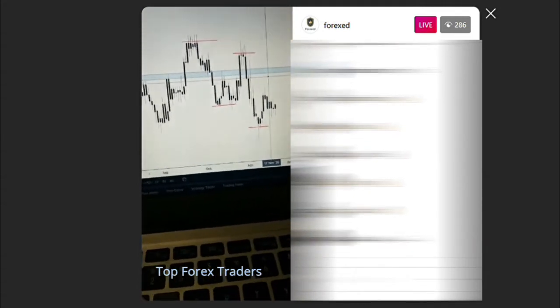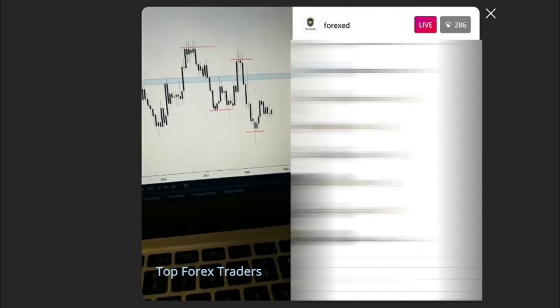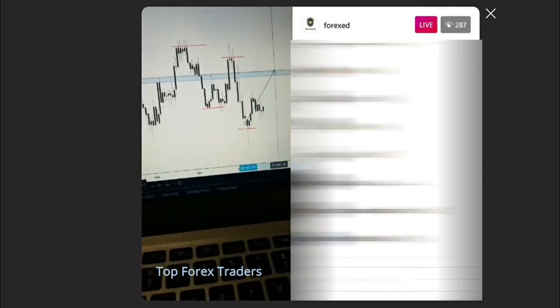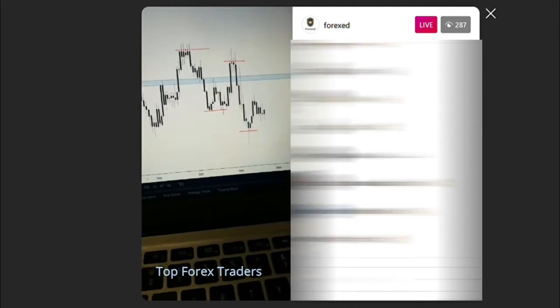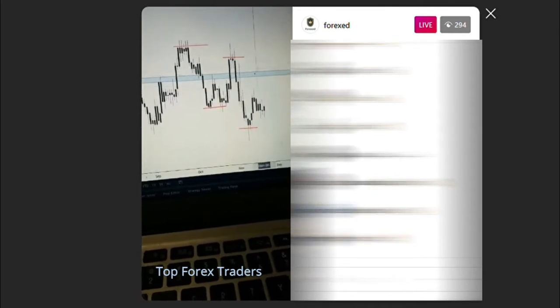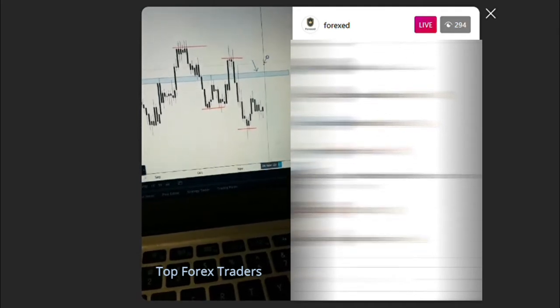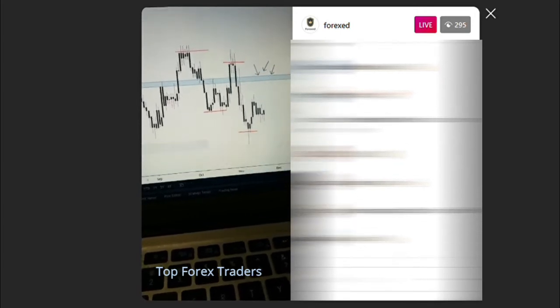Okay, so what we would like to see, obviously knowing that we are now in a retracement phase, is we want to see price push towards the upside. We would want to see price come back into this level of resistance, because this could be our extra confluence to enter that short.